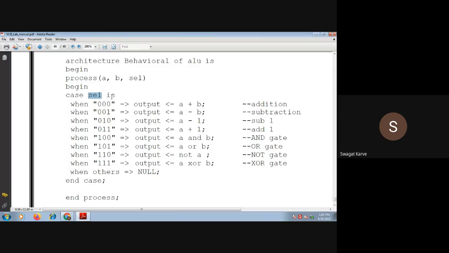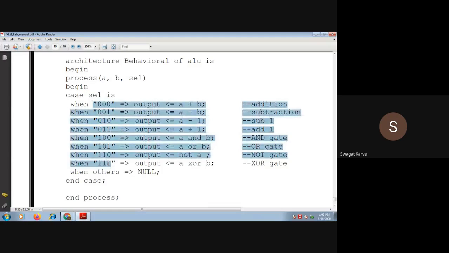Case select is. Then when 000, output will get A plus B. Case select is means, which parameter is to be selected? The select line. And we mention here the different combinations of that select line.